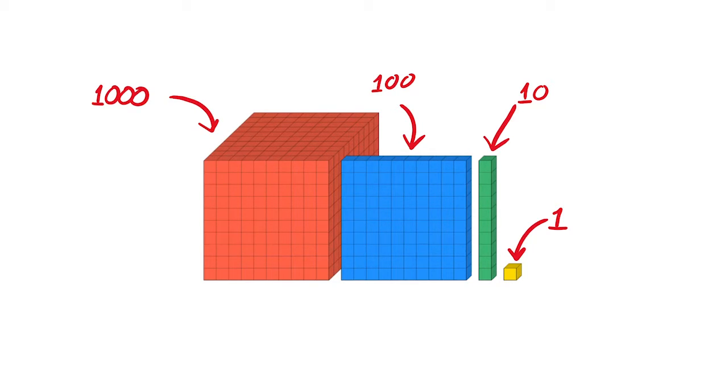Now we're going to use these differently to how these are normally used for the 1, 10, 100, 1000, and we're going to redefine the red block to be worth 1. And we're doing this so that the smaller pieces are now decimal parts.